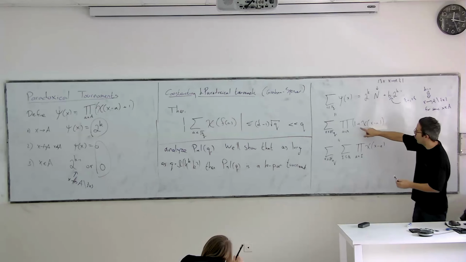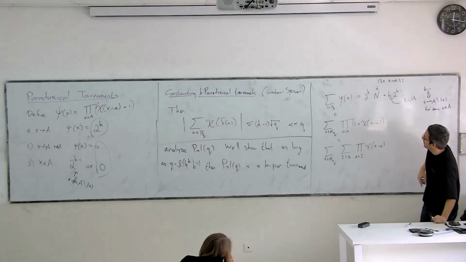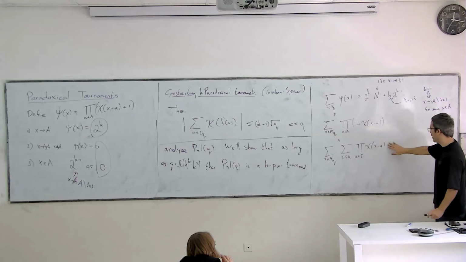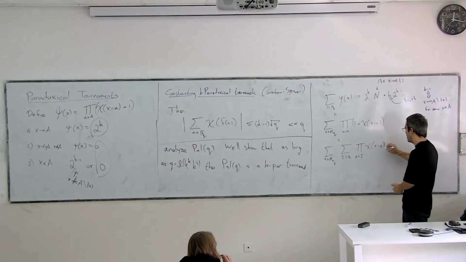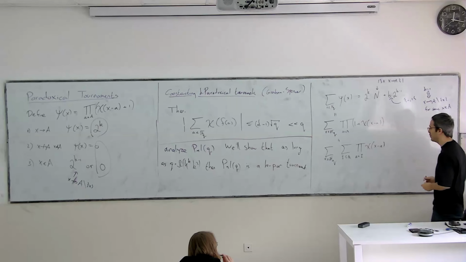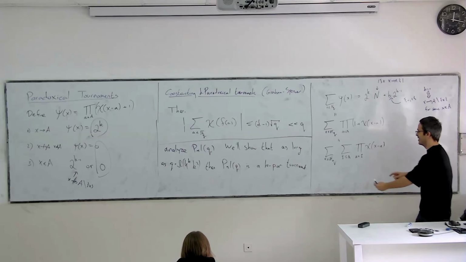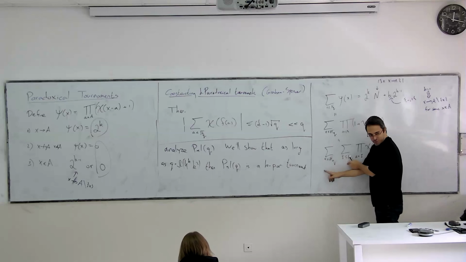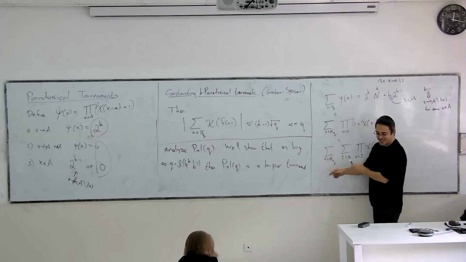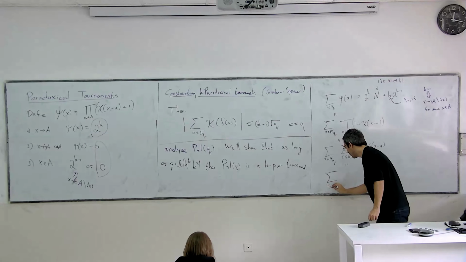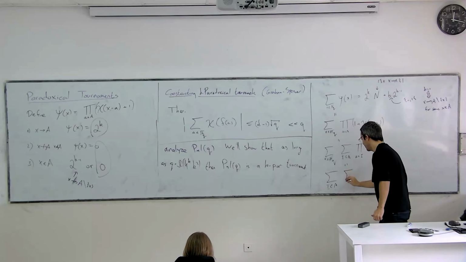Because of the 1, when you open this thing, for every subset of parentheses you choose, you pick up the x minus a. Otherwise, you get 1 times multiples of 1. Good. Now that's the situation where you'd like to be. You have two sums. The first thing you should do is swap them. That's rule number 1, swap the sums, because it gives you another perspective.